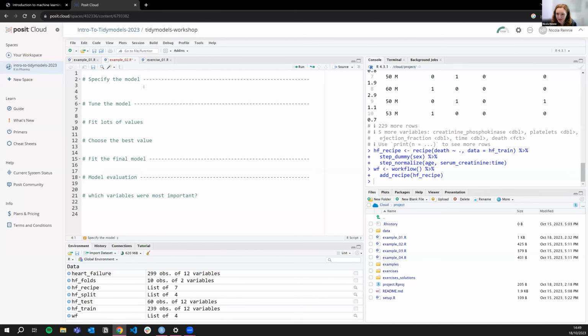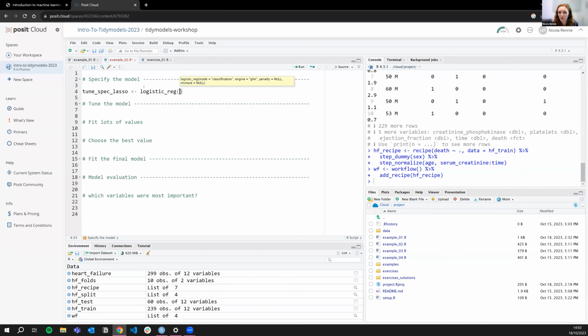Something that I think is a little bit confusing here is that although we're doing lasso regression, we need to use the logistic regression function because it's essentially a special type of logistic regression. Okay, so let's specify the model that we're going to use for tuning the hyperparameter. You can call it anything you like. I've called it tune_spec_lasso, and that is going to be for the logistic_reg.